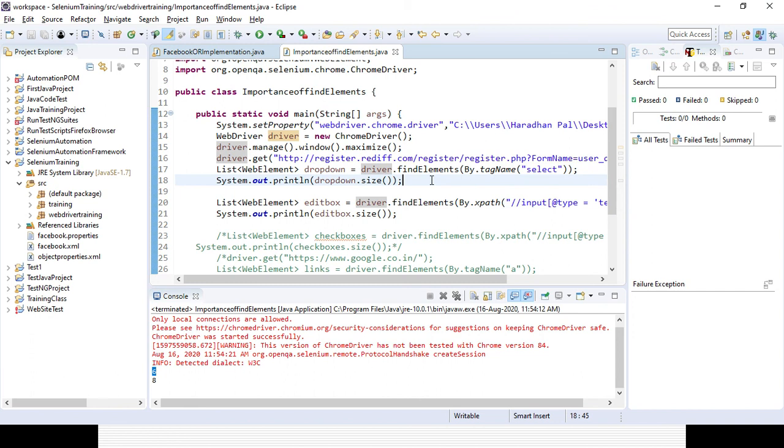You can get all the links, all the checkboxes, all the drop down fields, all the edit boxes. Whereas find element gives you only one particular element, through find elements we can take all the objects, store them in the list interface, and as and when required perform the operation on the objects.